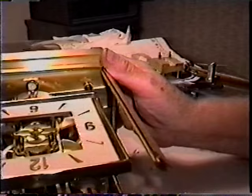I have some other models here that I've been working on recently. I'll show you some of them. There's three or four of them here. Might be of a little interest to you. This is a model 528-1, which is very similar to the 528 with the square dial on. Also a nice clock.